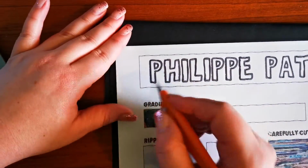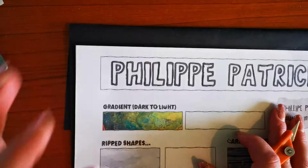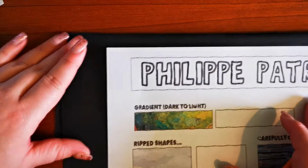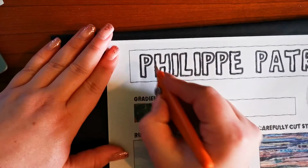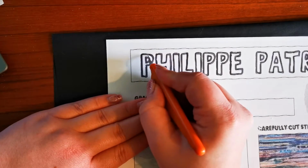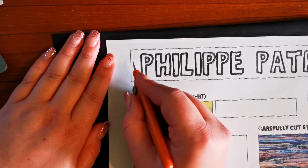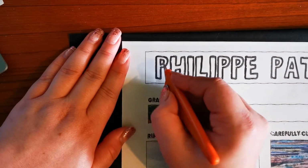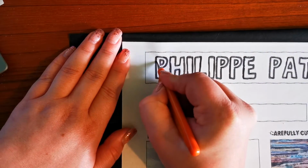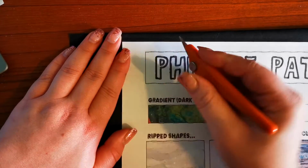So we're going to work along each letter. You should have a piece of cardboard or a cutting board underneath at all times. So I'm going to start off with a P. I'm not going to have my fingers like that. I don't want my fingers here in case I slip and cut through them. I'm going to have my fingers just like this, away from the knife, just holding the paper. I'm going to follow the white and I'm going to leave the black border.